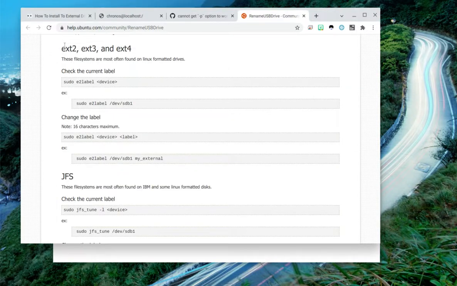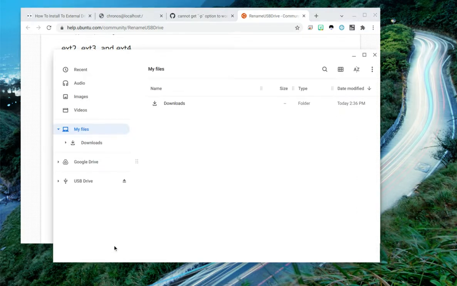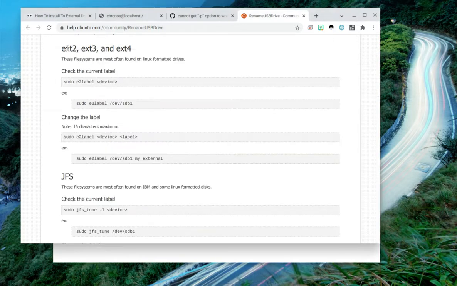If you formatted your flash drive in ext format, you will have found out that in Chrome OS, using Files, you can't rename it. Here I'm just using the mouse and pressing two fingers at the same time to simulate the right mouse button. And you can see rename is disabled. I can also select and press Ctrl Enter and it does nothing. So the Chrome OS Files app does not support renaming USB flash drives in ext, ext3, and ext4 format.